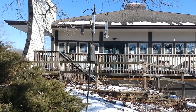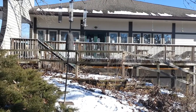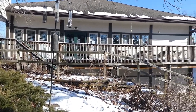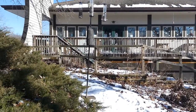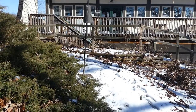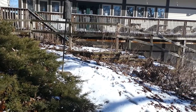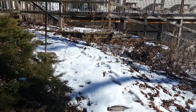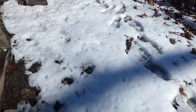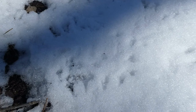One place we decided to look for tracks first was underneath our bird feeders out here at our Schlegel branch. We have 15 bird feeders out here that we put out not only for the birds but for other creatures that come along too. Squirrels and other creatures come underneath the feeder to see what they can find for food. Sure enough we came out here and there are lots of bird tracks — the little tiny bird tracks you can see underneath the feeder — but we found a little bit more.